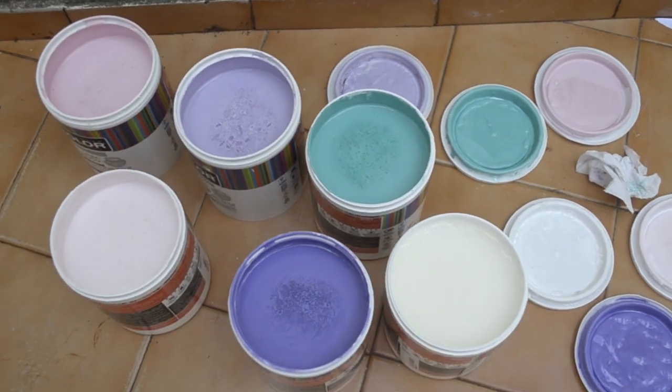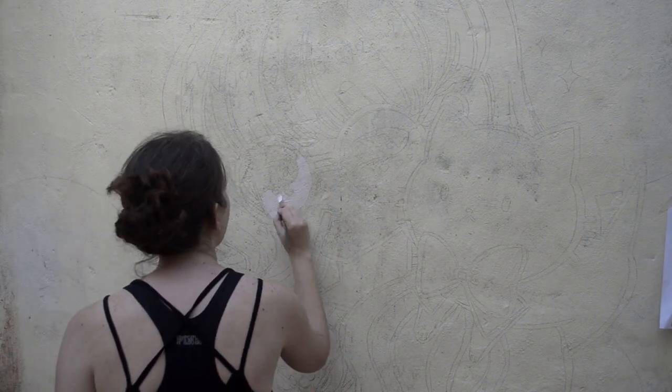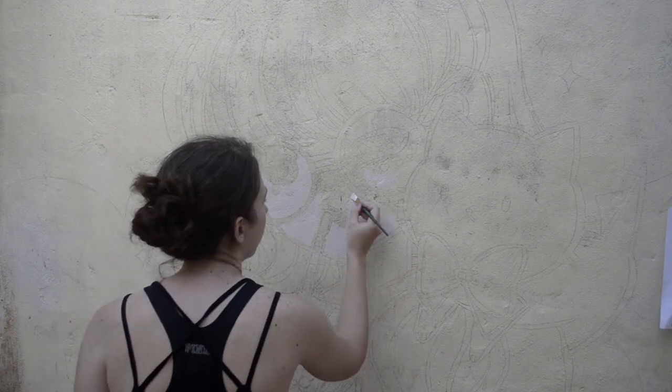With the line art done, it was time to start painting. My main goal for this day was to paint the main areas of color, making sure that the paint covered well, that if I needed to do a second coating I would have enough time to do so, and to make sure that the colors were all working together.